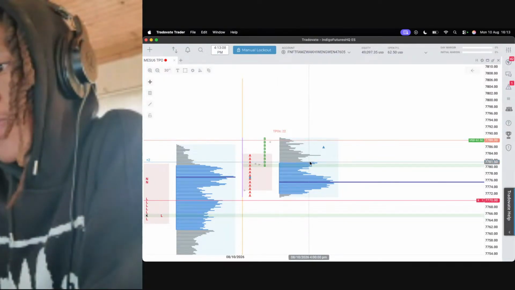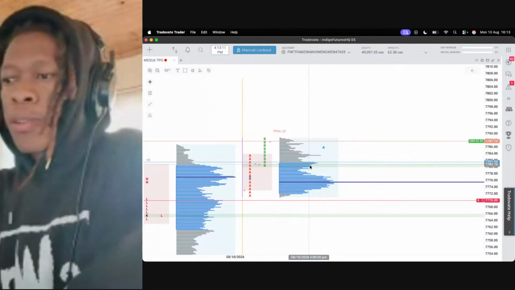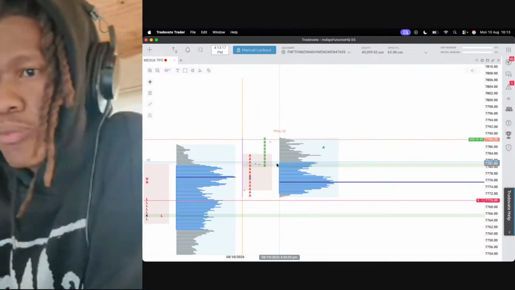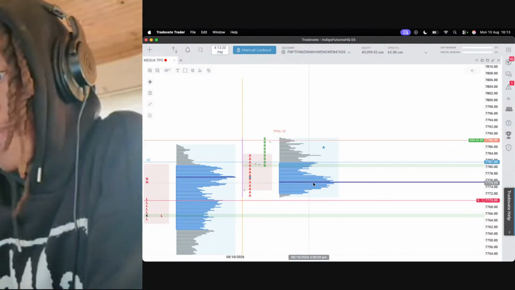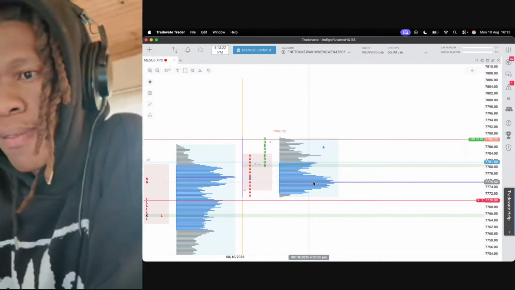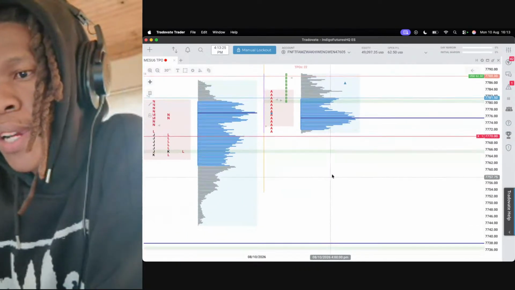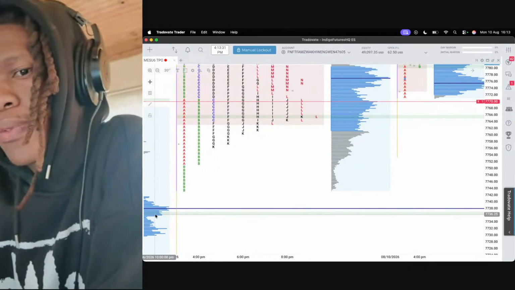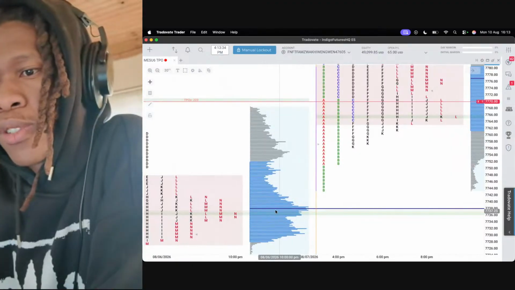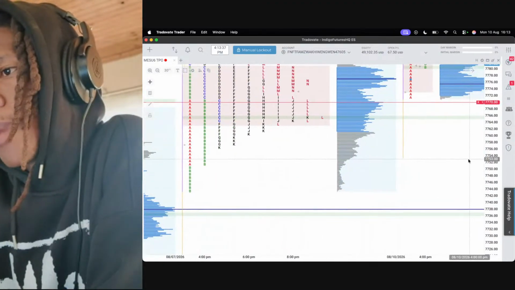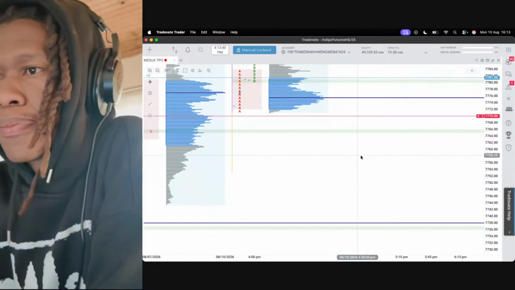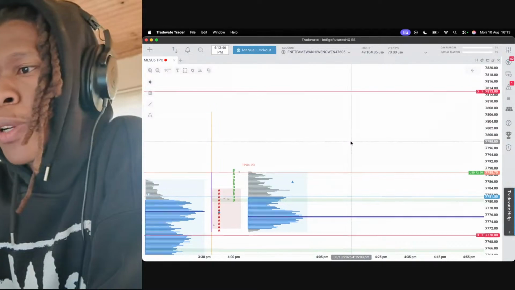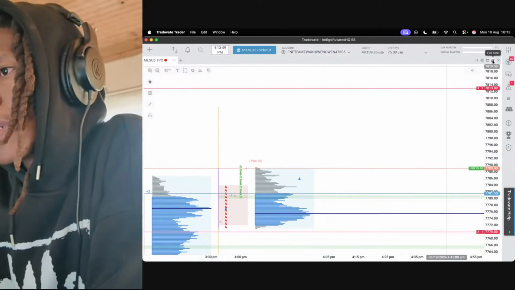And our average position is over here at 781.50, right? It is just above the TPOC, the time point of control. We also have an unmitigated point of control down here at 775, but that is of the current session. And from ways back, I believe this is from Thursday, another unmitigated point of control. These could be magnets, but I would like to see us trade towards the previous week point of control, which is our target.